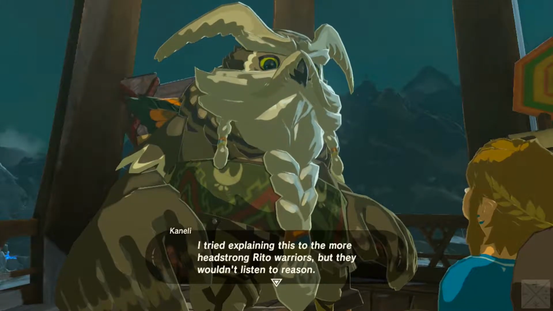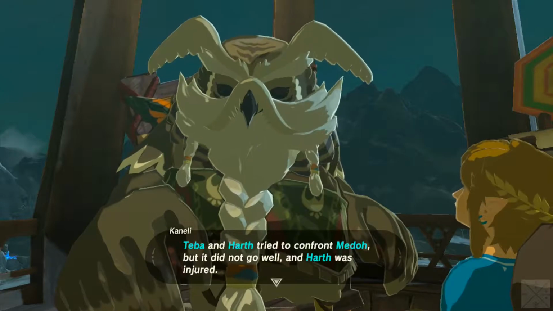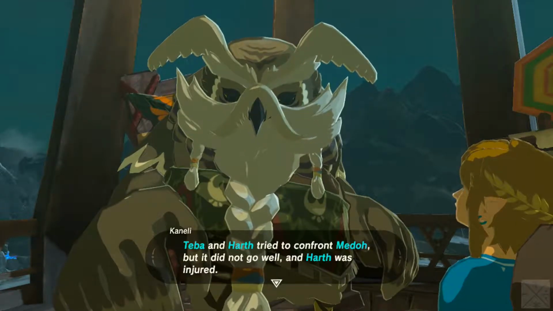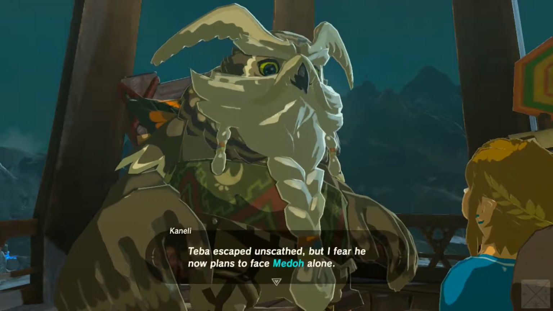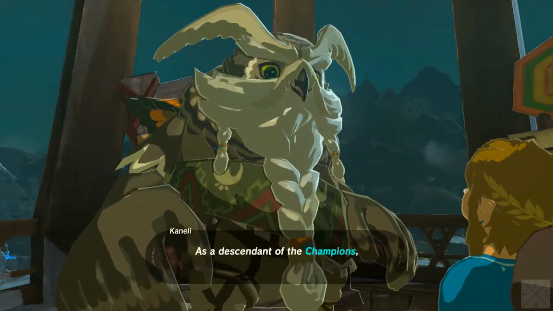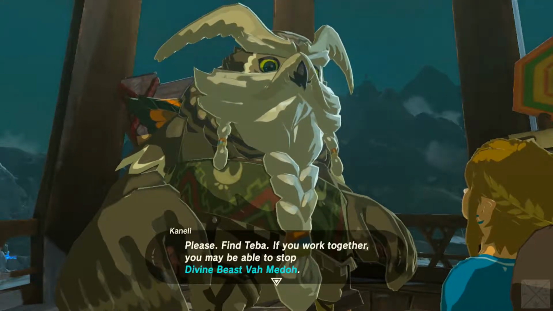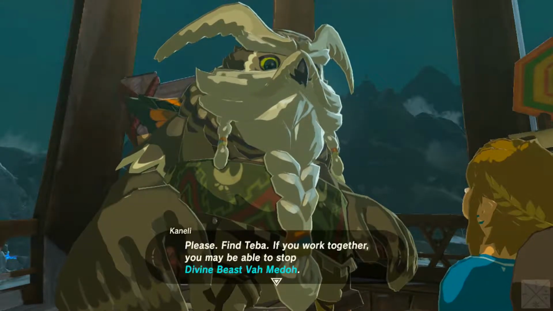I tried explaining this to the more headstrong Rito warriors, but they wouldn't listen to reason. Teba and Hearth tried to confront Medoh, but it did not go well, and Hearth was injured. Teba escaped unscathed, but I fear he now plans to face Medoh alone. As a descendant of the champions, perhaps you can help us. Please, find Teba. If you work together, you may be able to stop Divine Beast Vah Medoh.